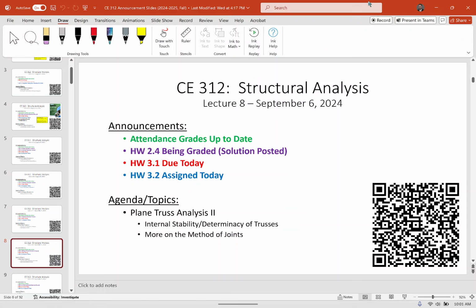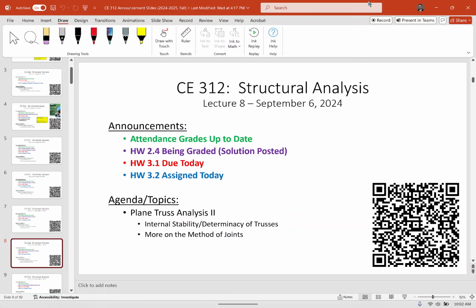So we do have two more lectures on the method of joints, but each of these lectures has a specific purpose, okay? Because I don't really have much else to teach you from the overall theory and science standpoint, I would say that my next two lectures are more about practical applications. So my last statement was false a little bit, because I want to talk about stability and determinacy of trusses. I had mentioned that a while back, and so I do want to take a slight detour there.